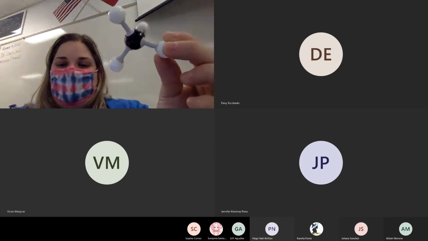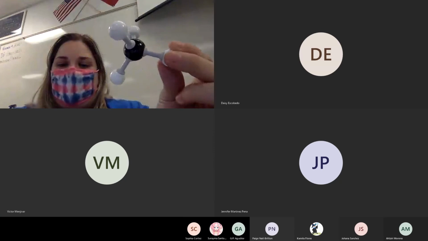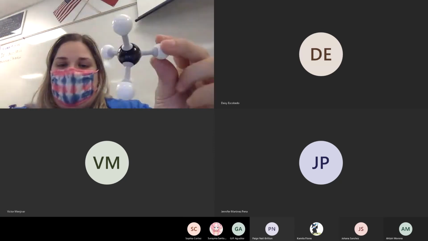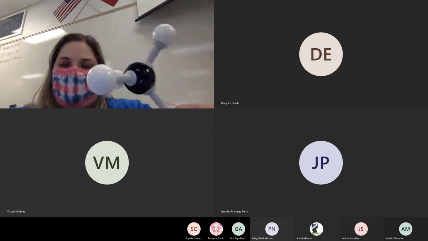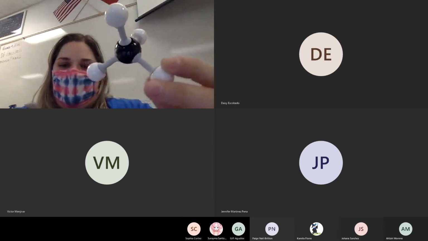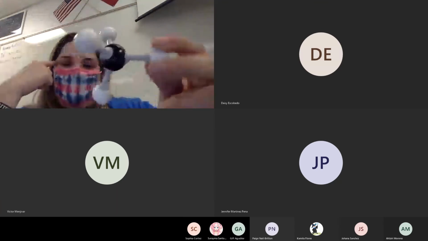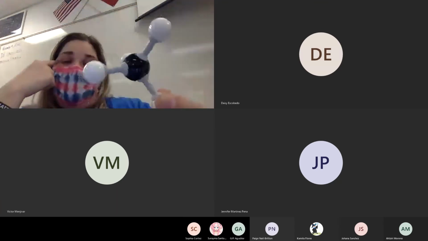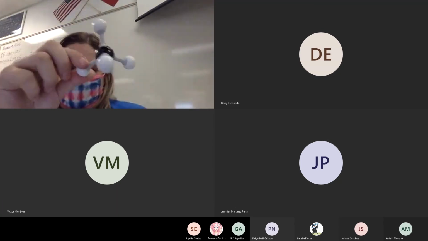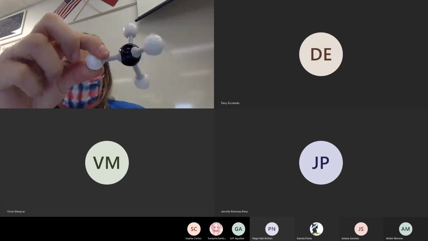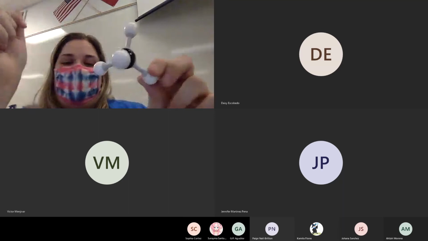So remember, look at this, find the central atom and look how many bonds are on it, how many atoms is it bonded to, and how many lone pairs does it have? So how many atoms are bonded to the central one on this one? 4, right? I can see 1, 2, 3, 4. And are there any lone pairs on it? No, so 4 bonds, no lone pairs. Anybody remember what this one's called? It is called tetrahedral.